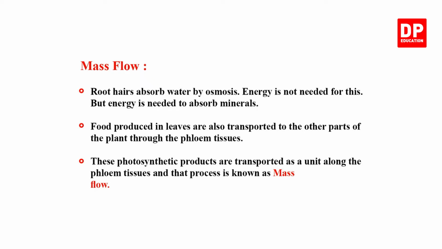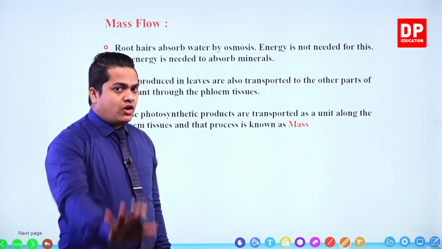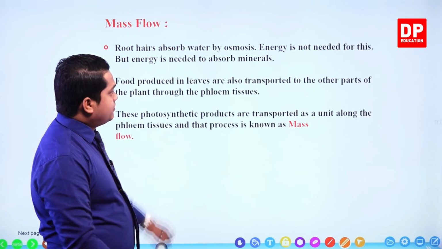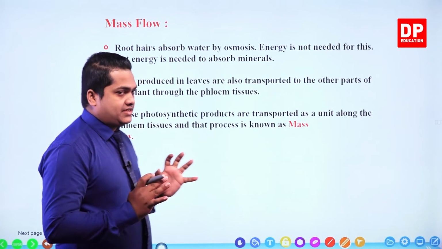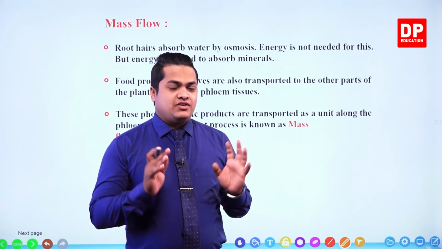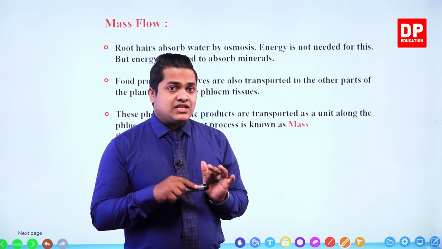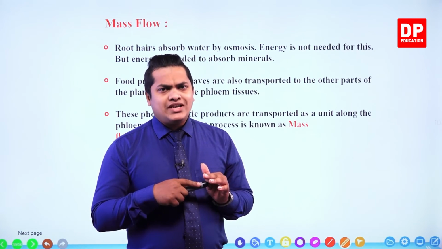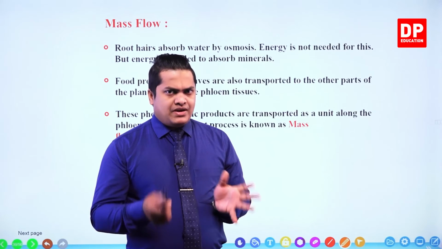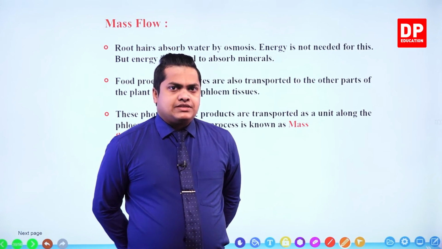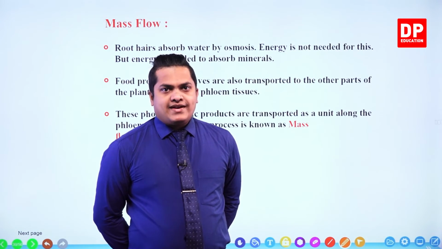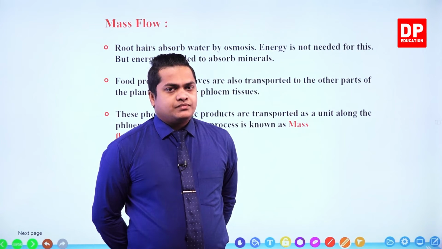Then you are given another subtopic, mass flow, right? Before I explain mass flow, see, root hairs absorb water by osmosis. Energy is not needed for this. Now there is a special process in osmosis as well as in diffusion. For diffusion and for osmosis, energy is not needed. It's happening because of the random movement of the particles. External energy is not being provided. We never provided external energy in each of these experiments.